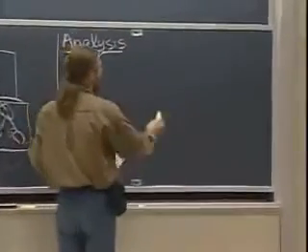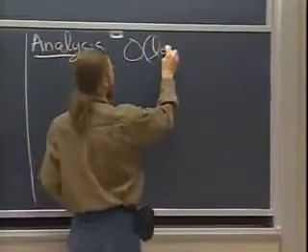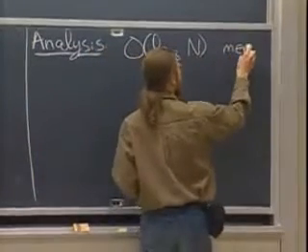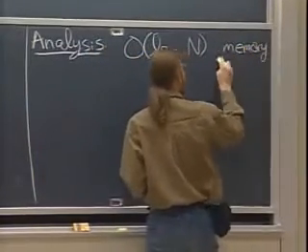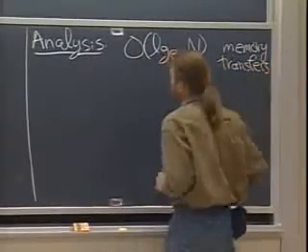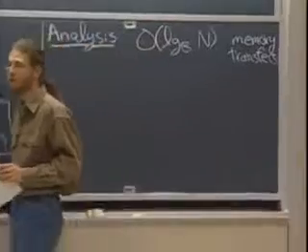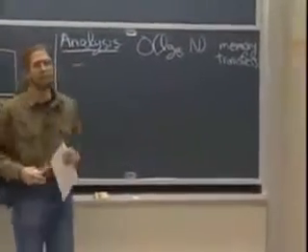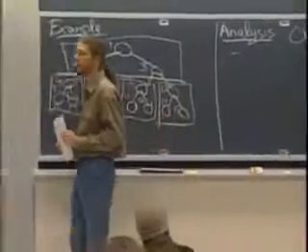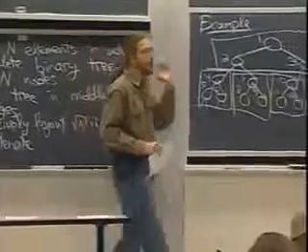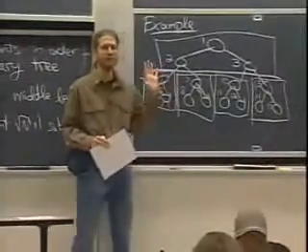So we claim that there are order log base b of n memory transfers. That's what we want to prove, no matter what b is. So here's what we're going to do. You may recall last time when we analyzed divide and conquer algorithms, we wrote a recurrence, and then the base case was the key. Here, in fact, we're only going to think about the base case in a certain sense.